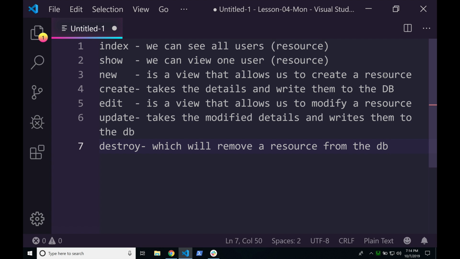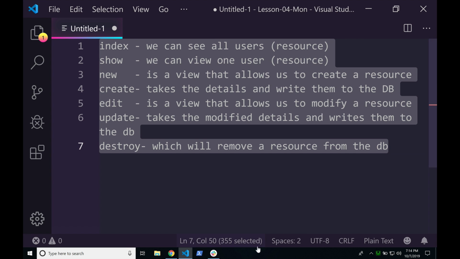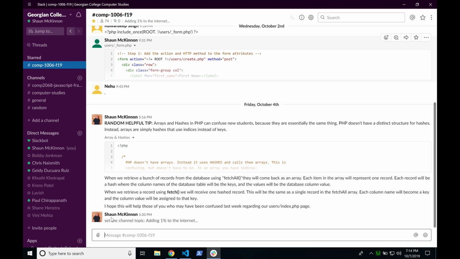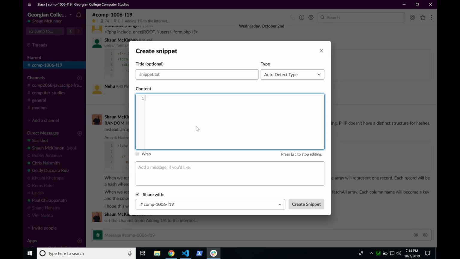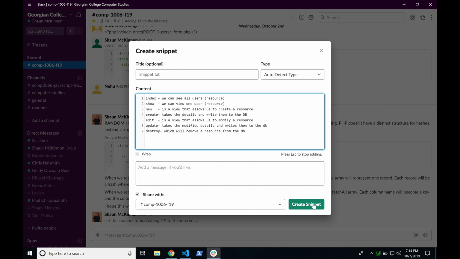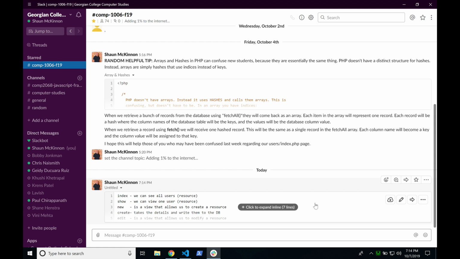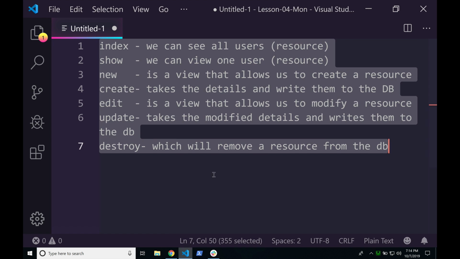That's why we learn about functions. That's why we learn about methods and classes and stuff like that, so we don't repeat ourselves. All right? I'll do you a solid here. I'll copy this, throw it into the Slack channel. And there you go. It's just sitting in the Slack channel.